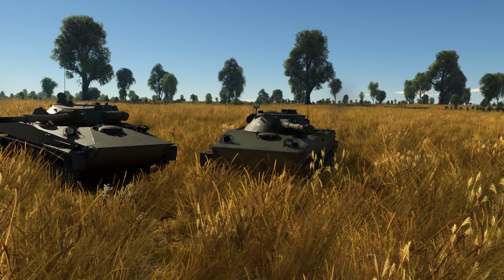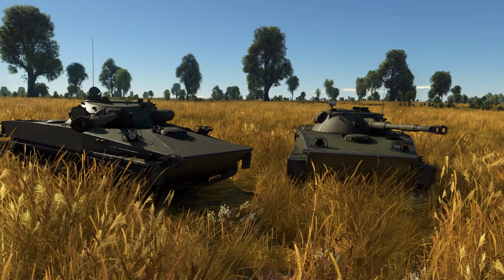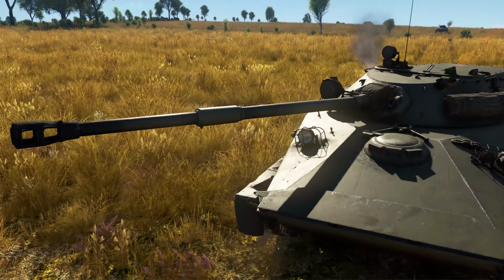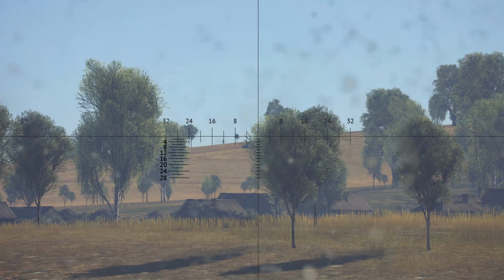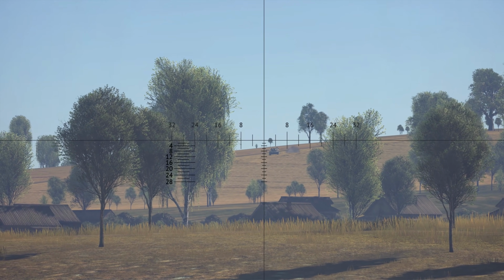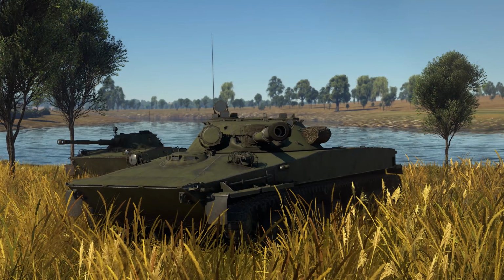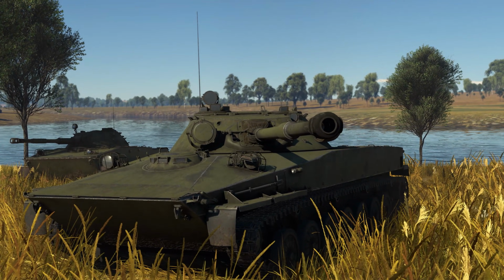The P76B and the Object 906 are both light tanks from the Soviet tech tree. As many other vehicles of their class, they have great mobility. There is hardly any armor to speak of, but you get an excellent 2-plane gun stabilizer that allows you to always shoot first, as you don't have to wait till your vehicle comes to a full halt. Furthermore, the Object 906 comes with an autoloader which provides it with an insane fire rate, 1 round every 4.3 seconds.